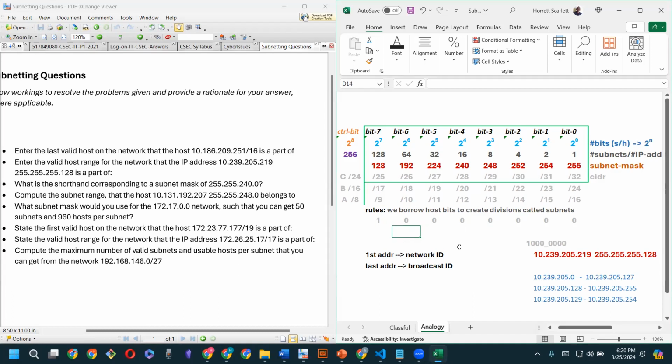Is it 16, sir? No, that's the number of bits. I want the patterns. Well, each subnet would have 128 patterns. No, I'm not asking about this particular problem. I'm asking a general question, so that when you work out this problem, you can check back to see if what you get is really right.